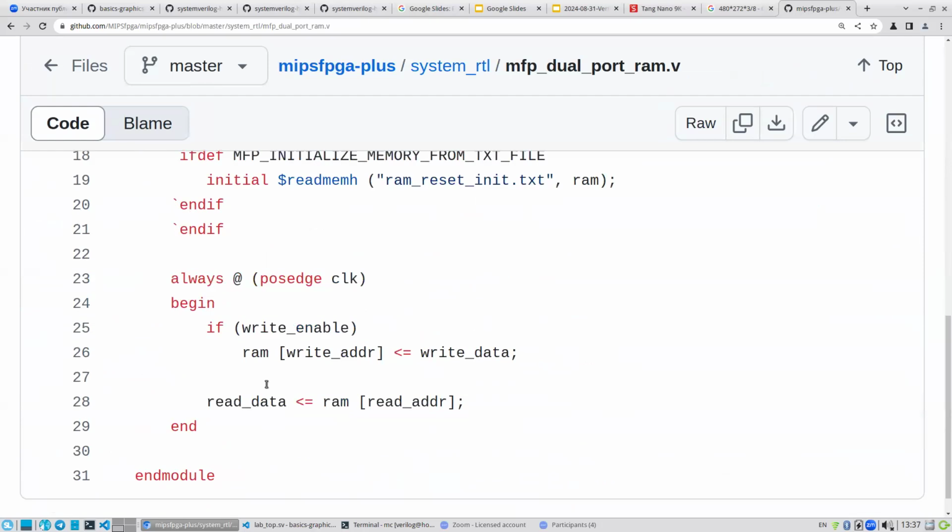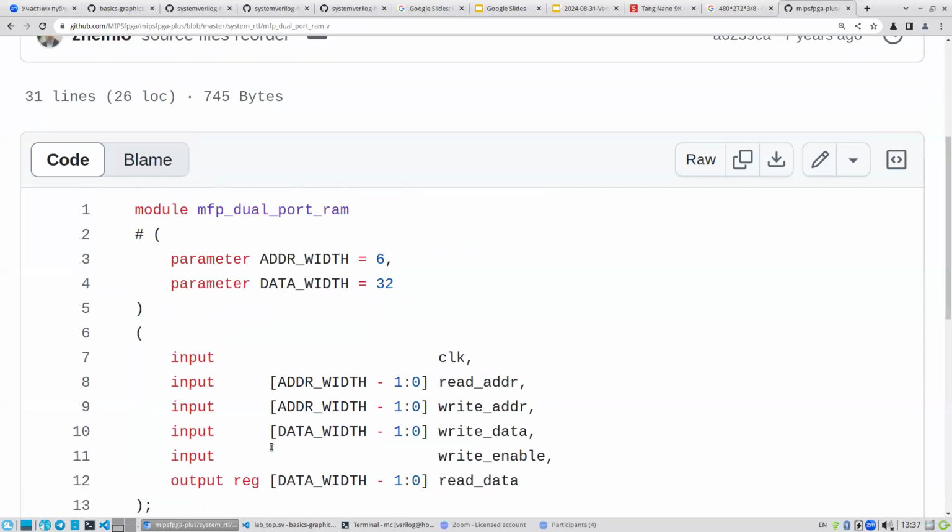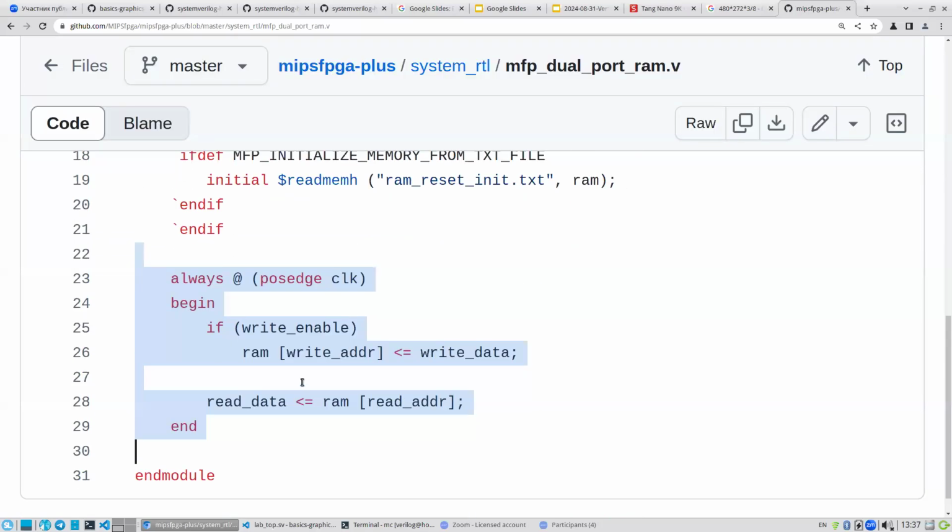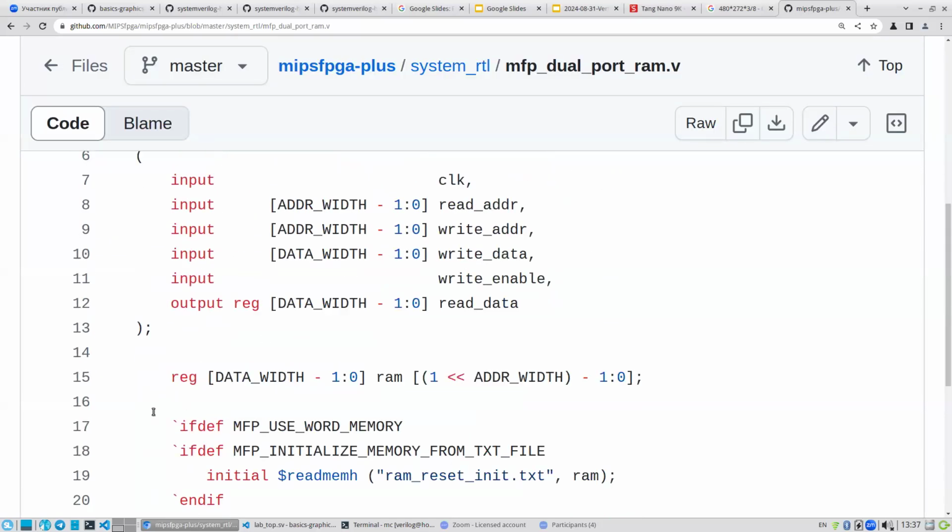So basically, the synthesis tool can look at such code and infer block memory. I see. And what is RAM? How do we define it? What's the definition of RAM on line 26? This is just an array. I see.